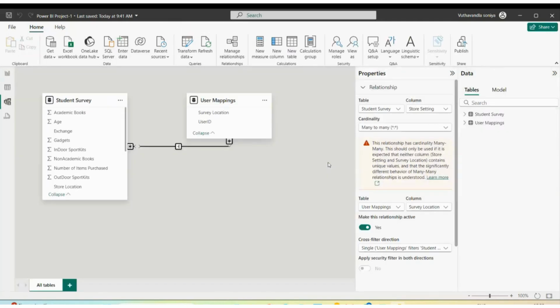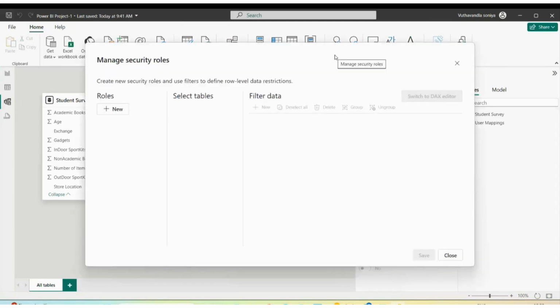Now we have to create a role. So click on manage roles. After clicking on manage roles, click on new. For whom are we creating a role? We are creating Mooney's role. So I will write here Mooney. Then I will click on the student survey.